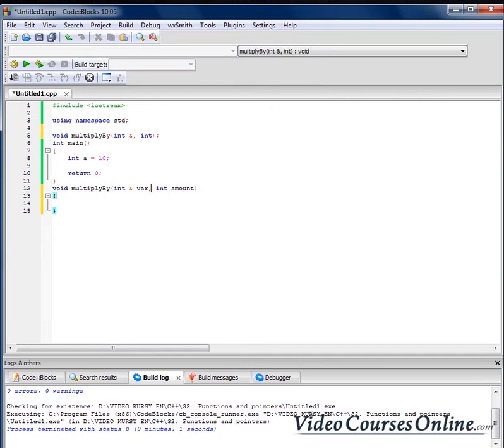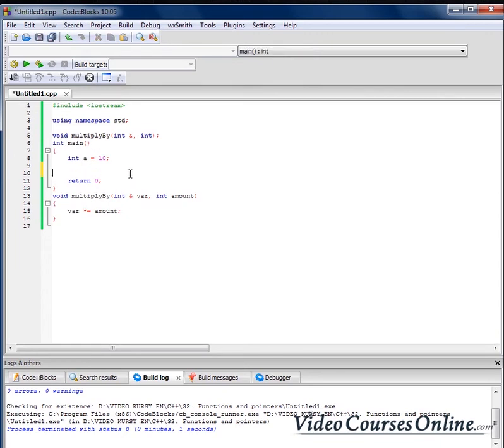Because this is a reference, the definition and initialization looks like that, equals here the 8, and now the var is just the nickname for a, right?